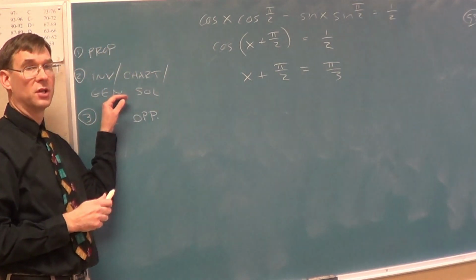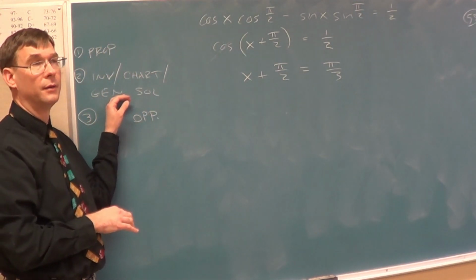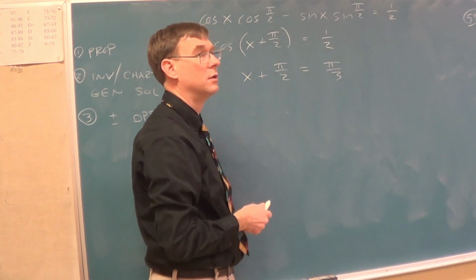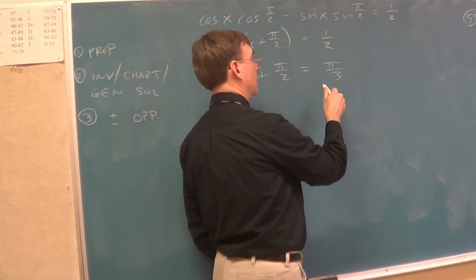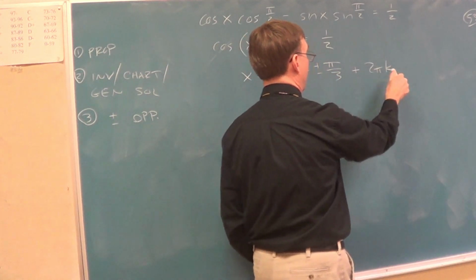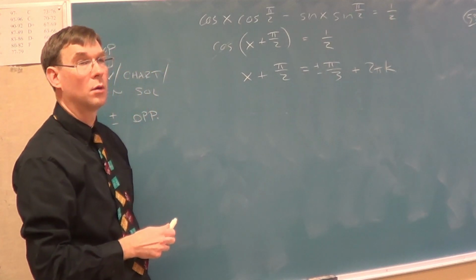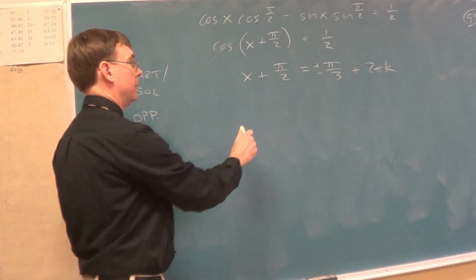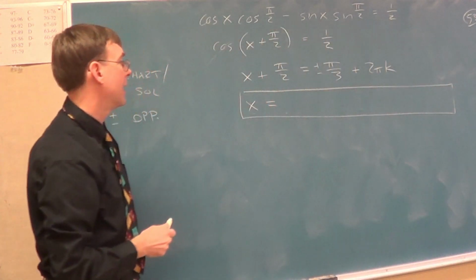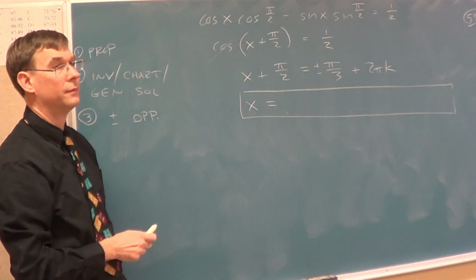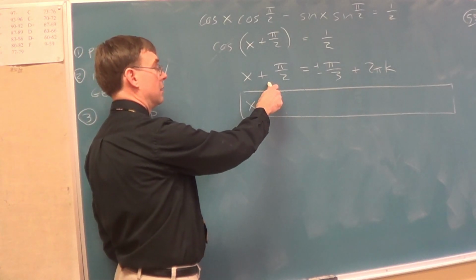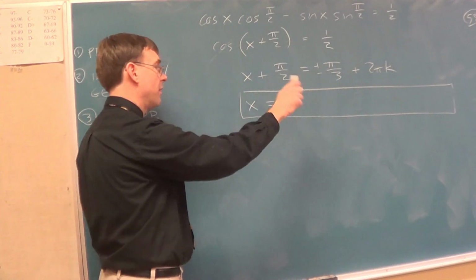And then I'm going to do a general solution in a second. Did the pi over 3 bother anybody? What do we surround this with to do a cosine general solution? Plus or minus that number, plus a 2 pi k. I agree with that. Question about that? Then in the final analysis of this, how are you going to get that x completely alone? How are we getting this out of there? Subtract pi over 2. We have two different numbers to deal with, though.